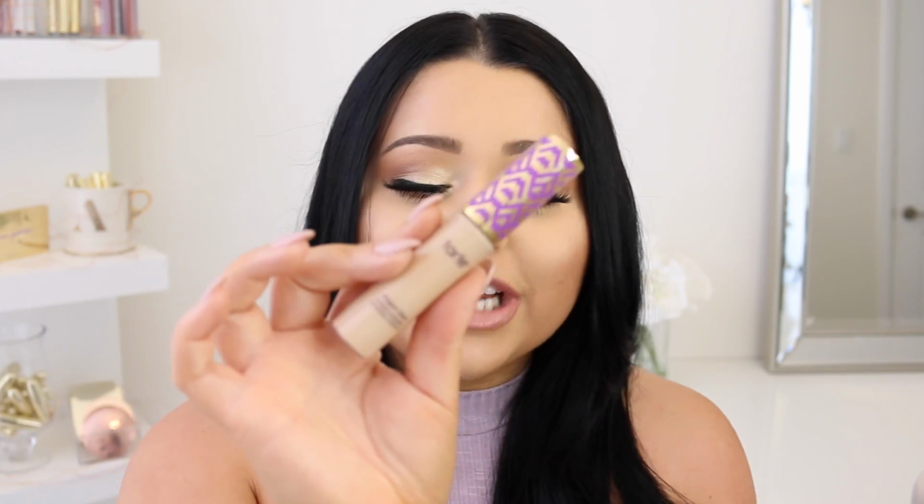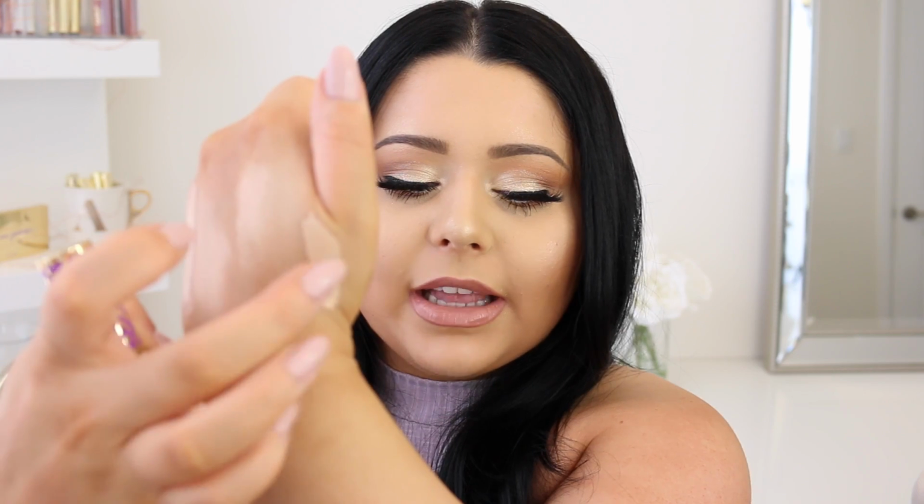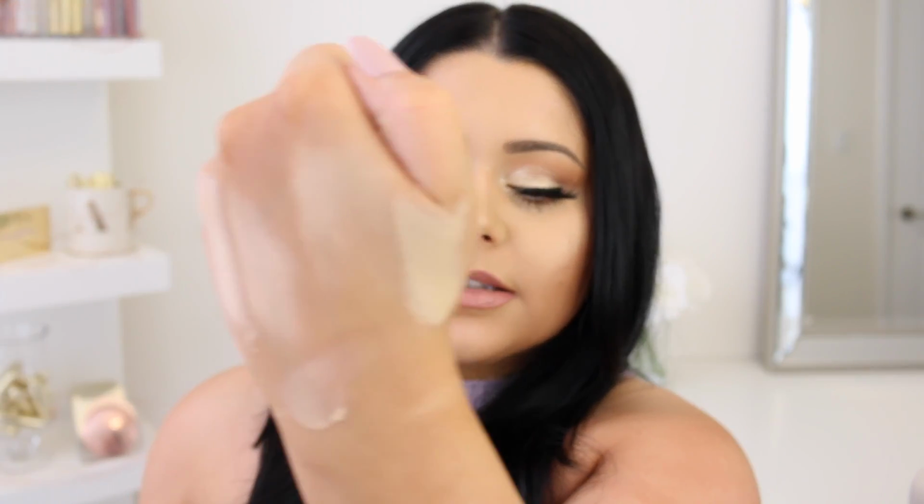I love the Tarte Shape Tape Concealer. It is so amazing. I love how full coverage this is. Again, this is very full coverage. Let me put a swatch here. Very full coverage, and it blends beautifully, with little to no creasing. This one is shade light medium, and I like the warmth in this shade right there. I'll show you guys it blended out. Look how full coverage that is. Very, very, very full coverage. I do like the warmth in the shade light medium, but it doesn't give me much of a highlight.